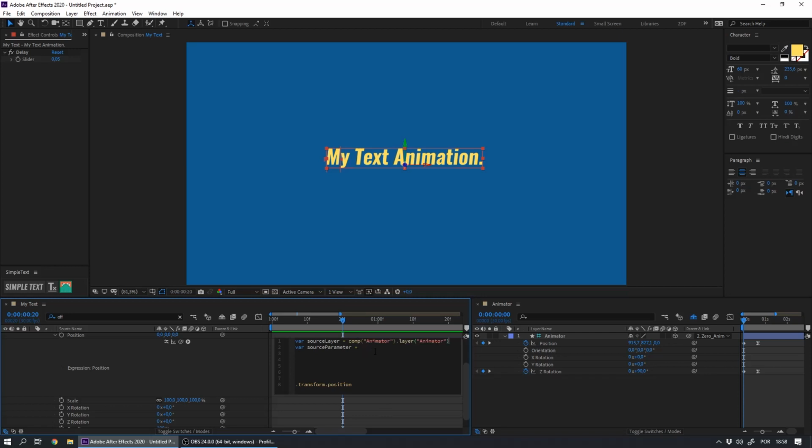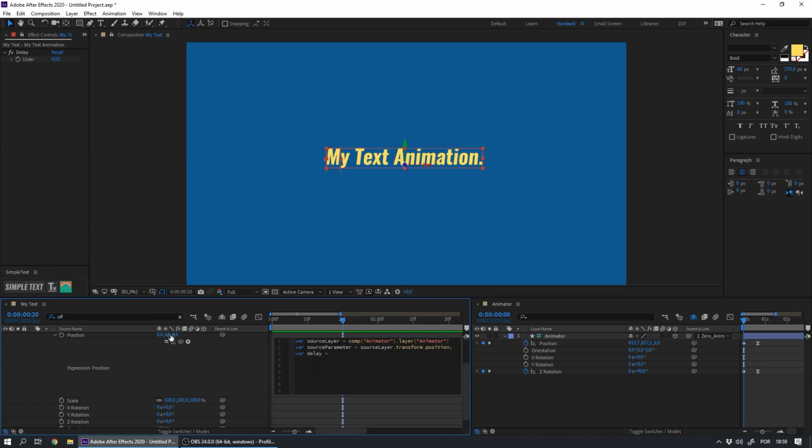Okay, and now we will take this source layer, that is the name of the variable that we just defined, paste it here, and then take the rest of this expression and paste it here in the source parameter. In the future, we will have to change this information, and that's why it's so important to make it more clear.